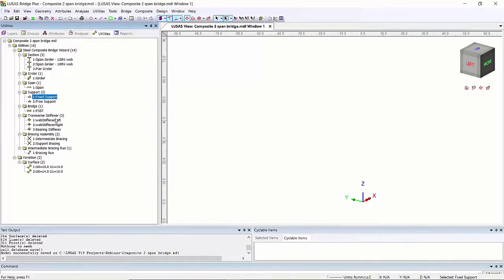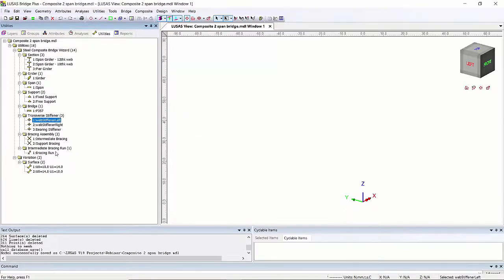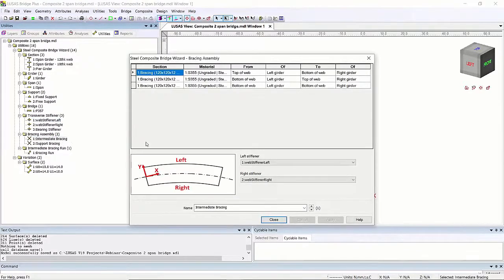Down here, I'm setting up the characteristics of the stiffeners and the bracing. If I look at some of these, here we've got a stiffener that's 200mm wide, 20mm thick, and it's on the right side of the web. That's effectively a web stiffener left. Down here, we've got the bracing definition. What we've got here is a cross bracing with no top chord.